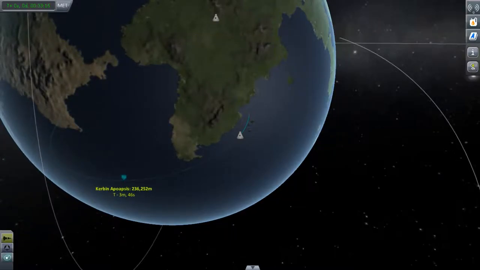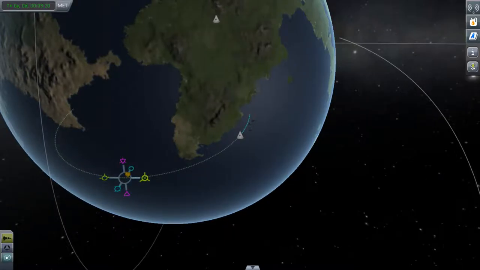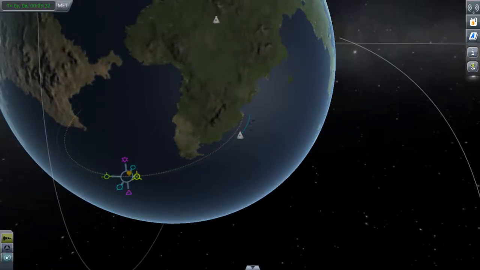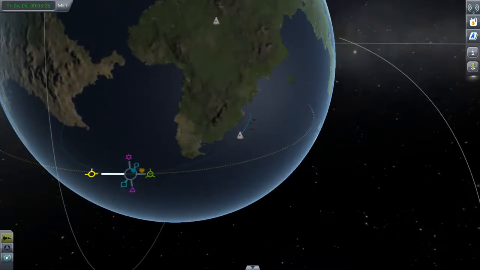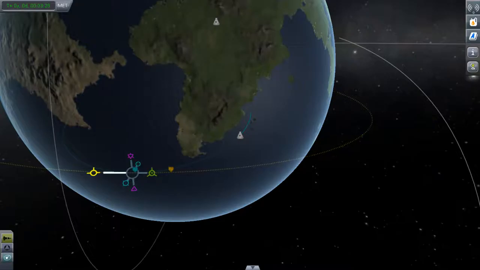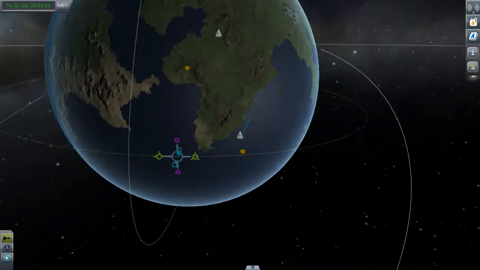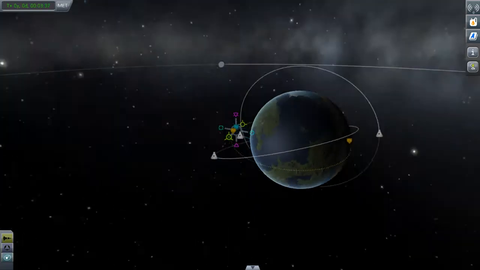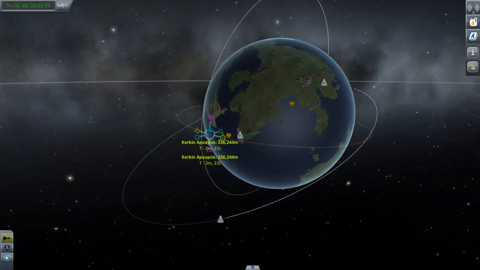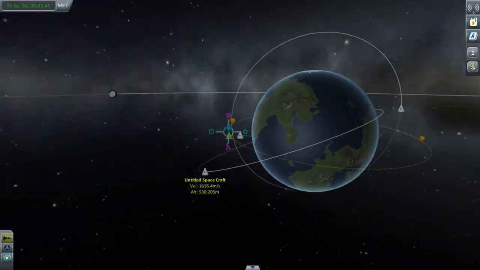That's way over, but I think we can still make it work. Add maneuver. And then let's... Oh, wait. So we'll use U. And... Sweet. Alright, is this it? Is this good? It's not round at all. Okay, we need to make it a little bit more round. Sweet. So, that is good.